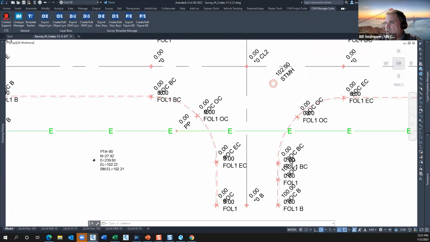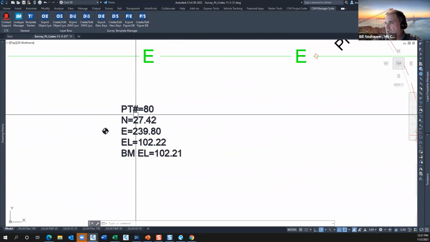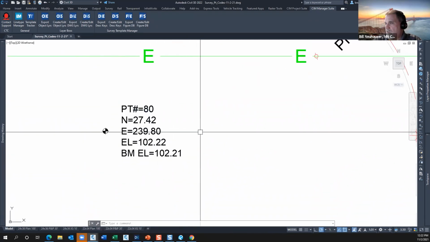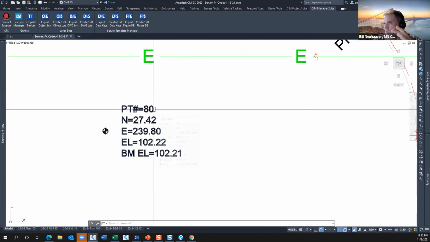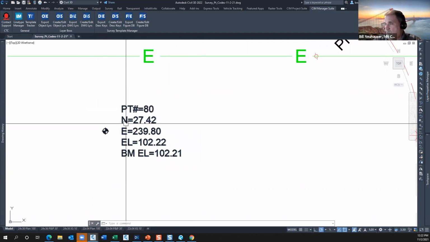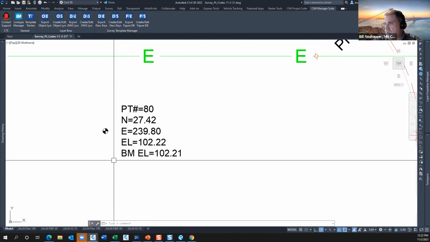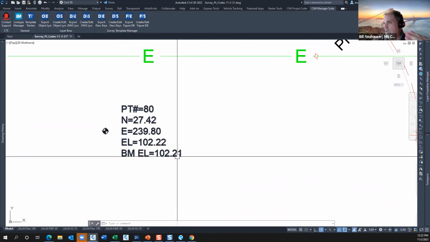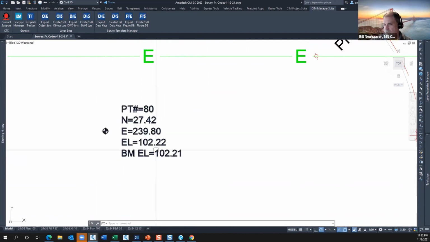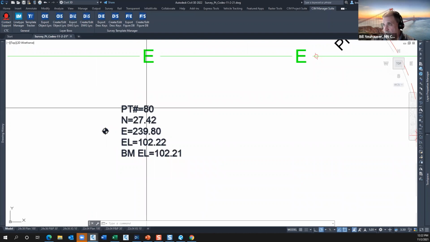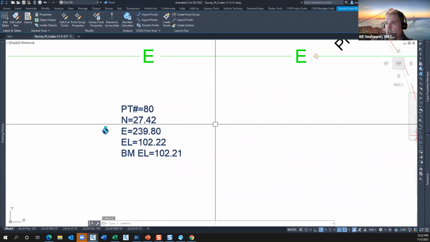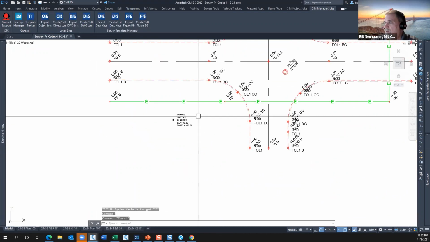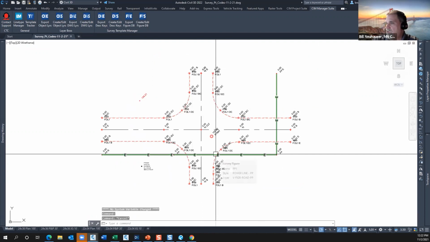My benchmark, okay, I've got this dressed up with a lot more text. Okay, point number equals such and such, because that's usually important to us. What's the northing, easting? What's the elevation? The benchmark elevation, you know, what was it on the piece of paper we got off of the website? Okay, so we're 100th off, whatever, but it's all right here. We don't have to really do anything. Now we can grip on this and drag it around and make it look a little prettier. But again, everything you see here was done with that.